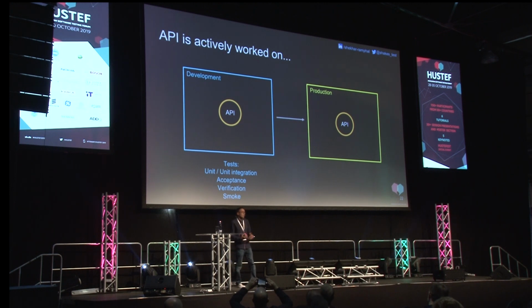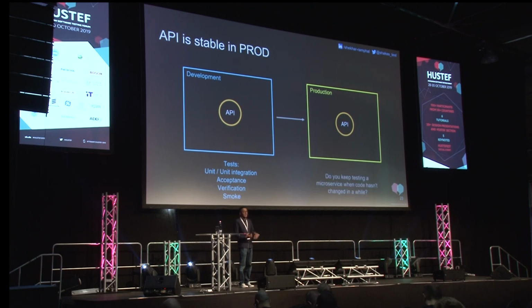And then the last thing to go into production is that when your API is actively worked on, and if your APIs are actual microservices, you're writing those tests up front, and you're writing them early, and they run when the API is worked on, right? They run when the branch is created, they run when the master is merged in, or whatever it might be. And then the question becomes, if my API is in production for a long time, and these tests aren't running, do I actually still have to test my API and make sure that it's fine? And the short answer is yes.